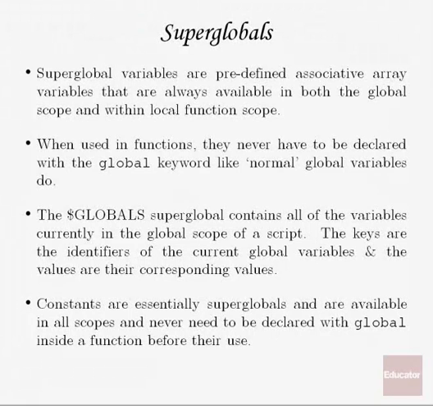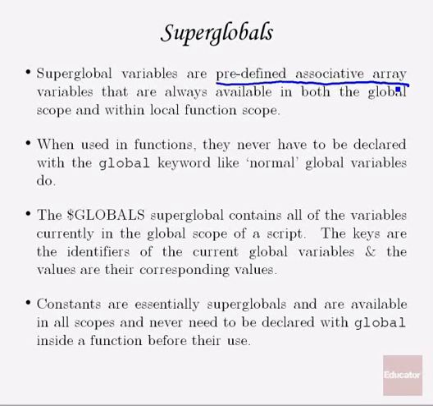So now we're going to talk about superglobals, which again is a topic we've kind of talked about a little bit before with get and server variables. Basically, superglobals are associative arrays predefined by PHP that are always available in any scope. They're available in global scope and within function scope, which means that you can use them in the global scope of the script without problem because they are global variables.